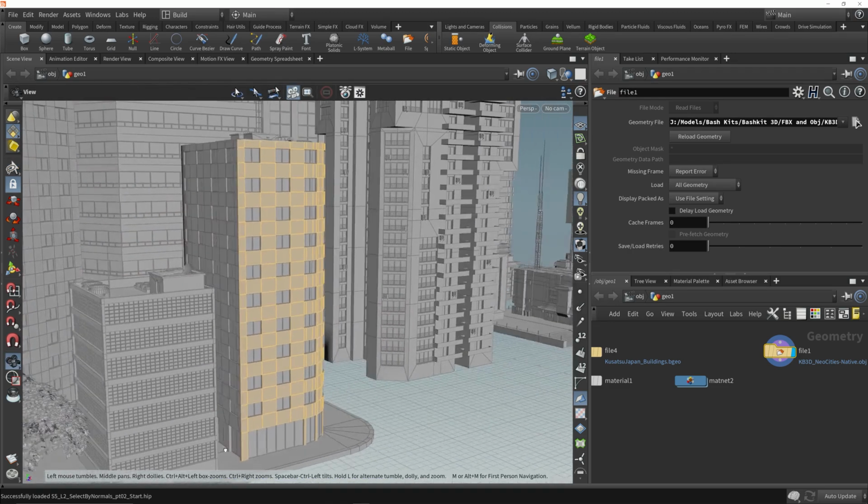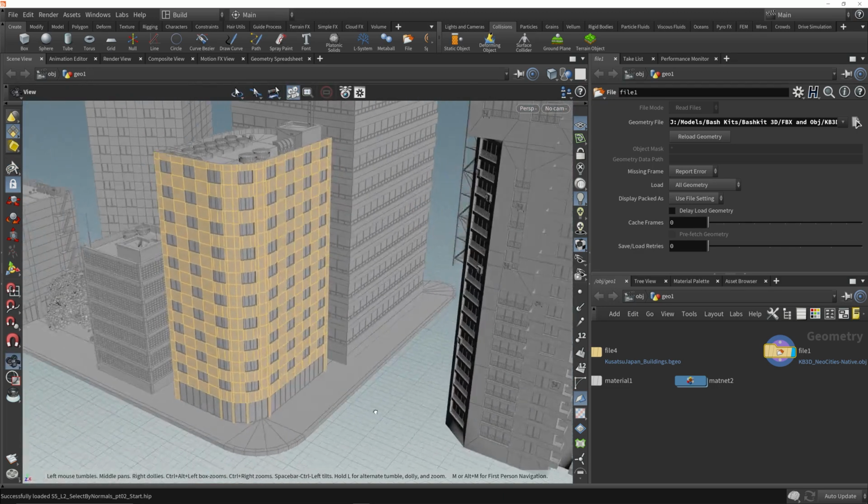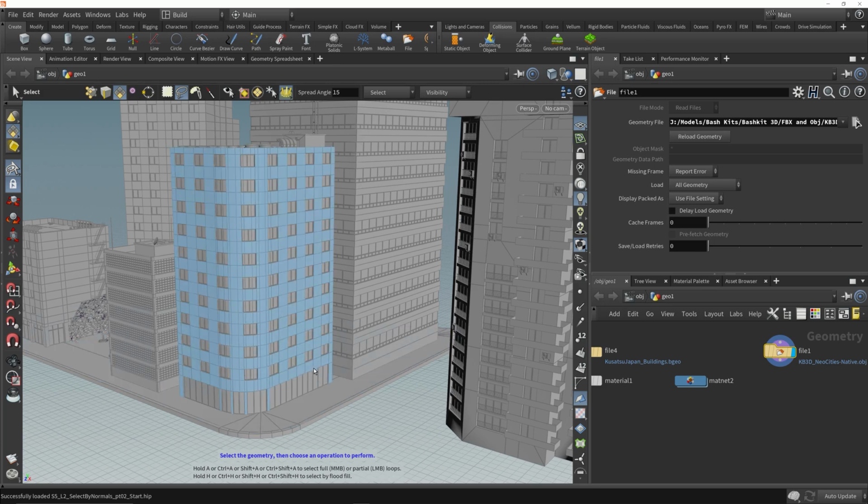The selection doesn't go any further than the edges where the wall turns a sharp 90-degree corner though, because across this edge loop, the angle between the adjacent primitives is greater than the specified spread angle. So the Select by Normal mode makes it very quick and easy to select all the street-facing primitives of this wall.